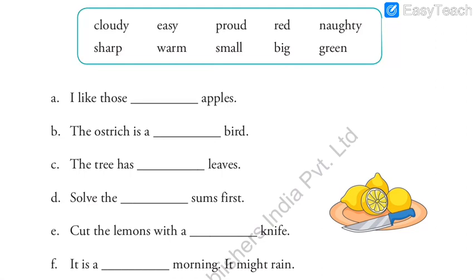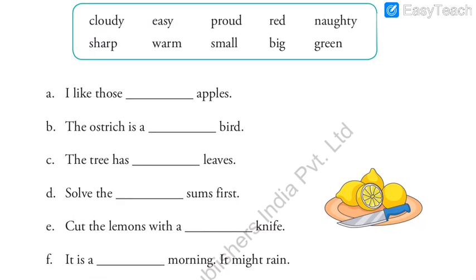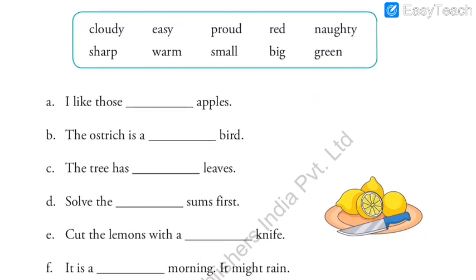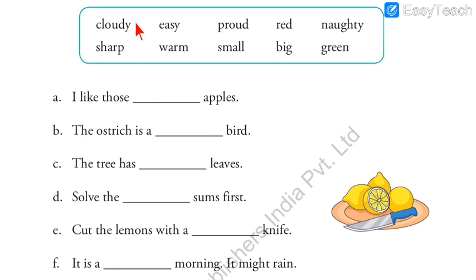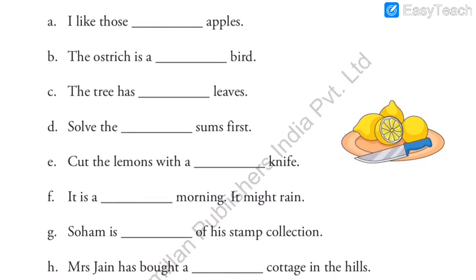The second half of the sentence is given to you as a clue, for you to get a hint. It might rain. So if it is about to rain, how is the weather, how is the climate, how is the sky? It is cloudy, isn't it? So what should be the answer for these blanks? Cloudy. Only then would they say that it might rain. Okay, so the answer will be cloudy.